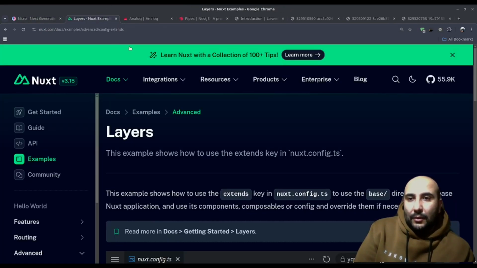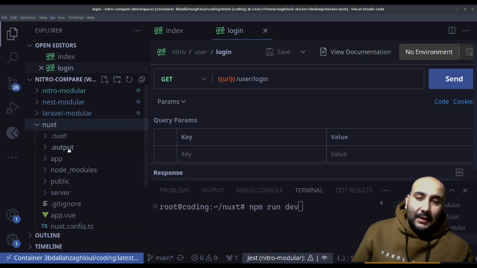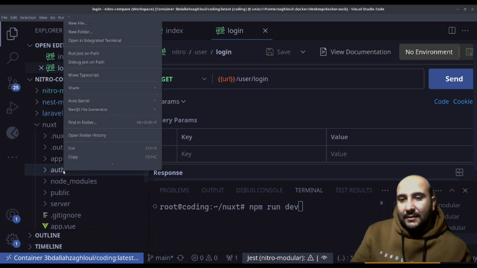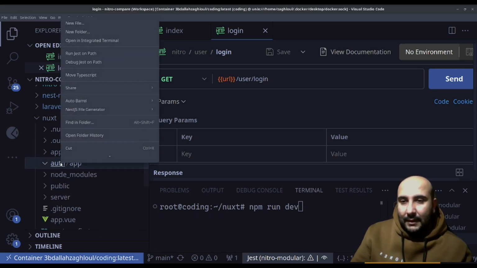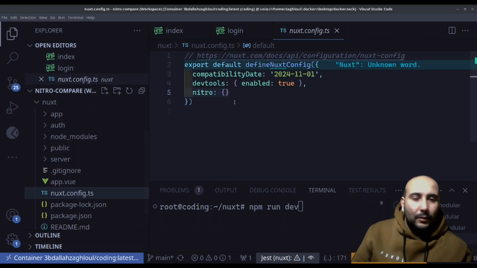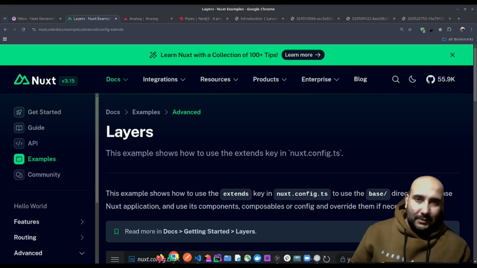In addition to this, Nuxt supports something called layers for front-end micro frontends. So you can split your own app. For example, this is the Nuxt approach: you have an app dir and a server dir. The app contains all the client side or the front end, and the server is your own backend. And with Nuxt layers, you will have multiple folders. For example, we will create an auth folder, and this auth folder can contain app for the front end and server for the backend. Both of those have one config file called nuxt config. So the Nitro config here is specific for the backend of this one. So this is how amazing the structure is.